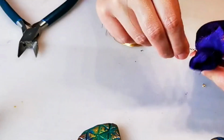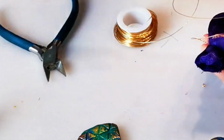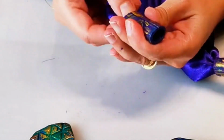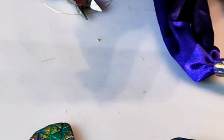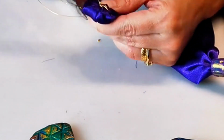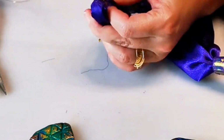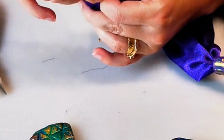I let them cool down, and then I applied varnish to protect the gold foil and also the wax. And I forgot to mention that I used some golden metallic wax to accentuate a little bit the margins of the focal beads. I let them dry again, and then I decided to use some fabric, satin, and 20 gauge, I think, gold color wire.